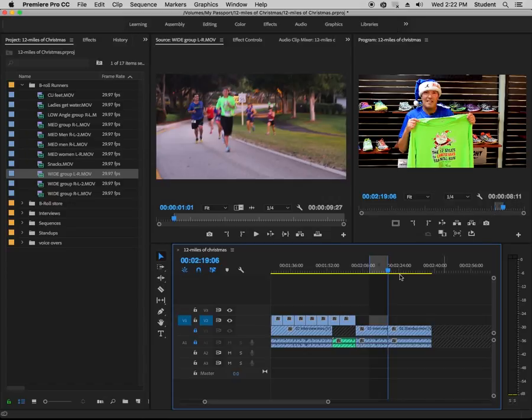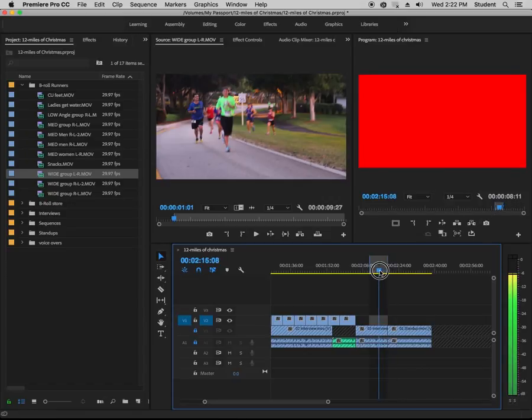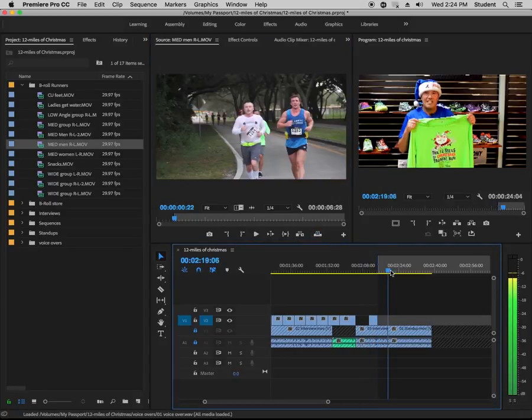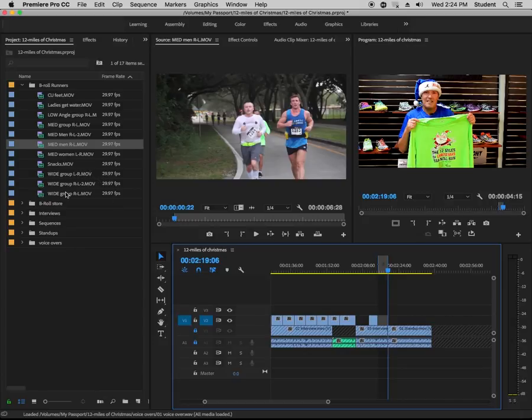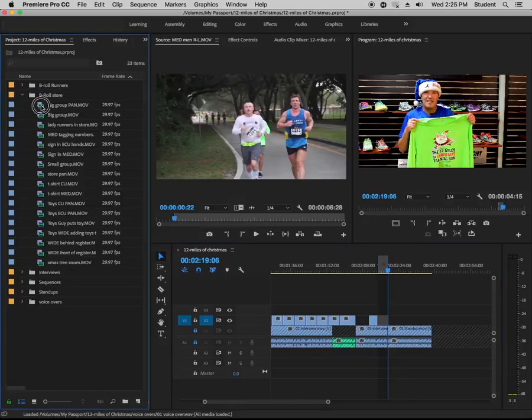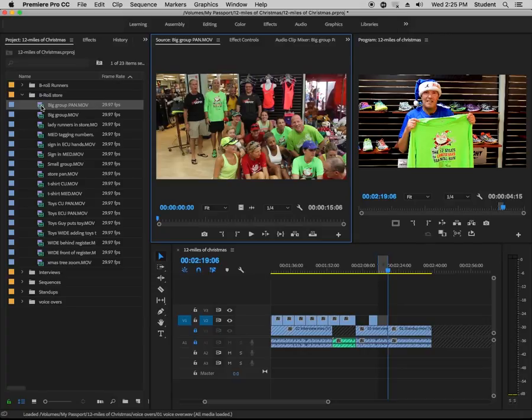So we're going to split this in half and do 2 shots. So we'll do 1 here, mark out, and then 1 final shot from here to where Jay wraps it up. Let's try to get 1 more shot we haven't used. Man, let's actually finish it up with a shot inside the store, and there's a pan of the big group of people here.